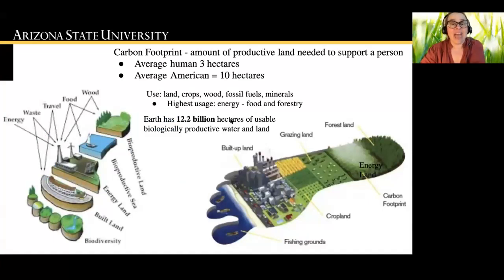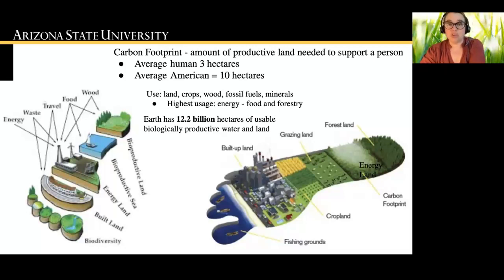He's saying that the average human right now needs about 3 hectares of productive land to support the damage that we're doing to the environment. 3 hectares. Americans use about 10 hectares. So our first world country is increasing the amount of negativity in the world because there's not enough productive land to support the life we live. Now, there are other countries like China that have an average of 1 or 2 hectares, even India. Their populations are much larger, but they have far less area than we do as well.